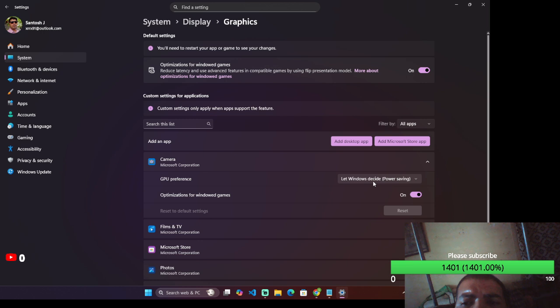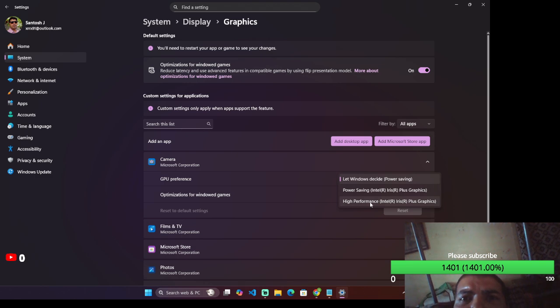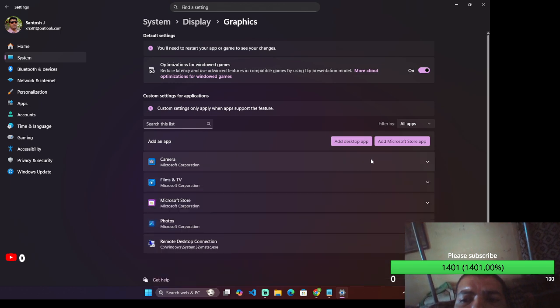Let Windows decide power saving. Let it be checked. Or if you use your computer a lot, you can select one of these. High performance will leave it always on. Let Windows decide is the best way to go about it.